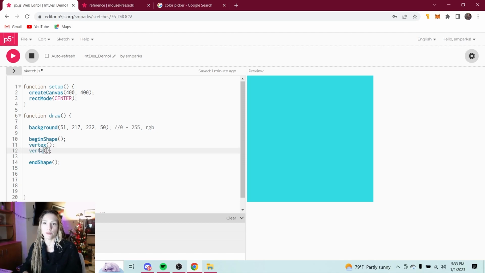So we'll do vertex. I want my shape to start right there, and I clicked, and it's 73, 91. Let's play. Nothing. So I want my shape to go here next. 198, 22. Oops.